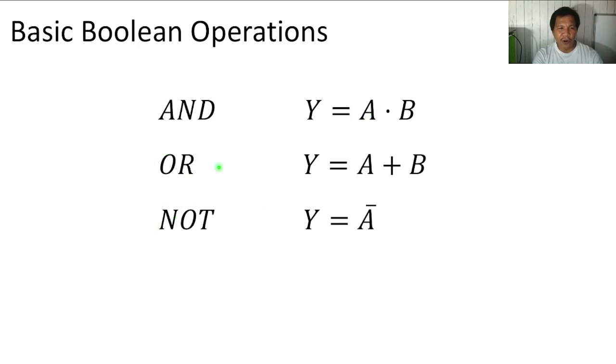Now for an OR gate, this is actually the sum of the two inputs. When you recall from your previous topic, when we say the sum of two binary numbers, 1 plus 1 is still 1 in basic Boolean operation. So you have to remember that one. When we say NOT gate, that is actually the inverted state of the input. When the input is 0, the inverted state of 0 is equivalent to logic 1. So that's for the Boolean operations.